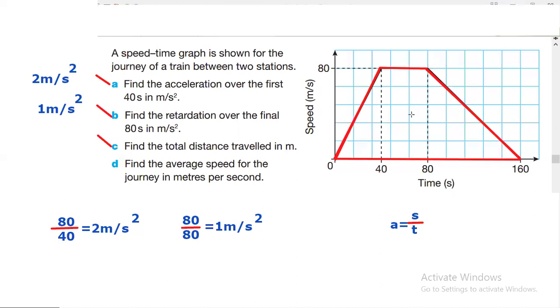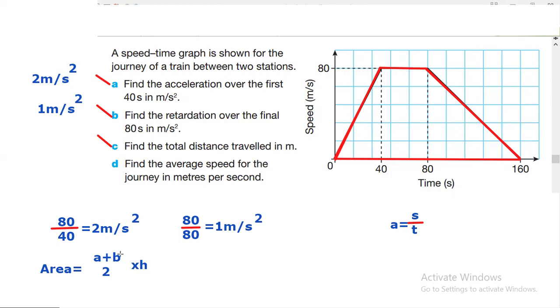This means that if I find the area, I have found the distance. Now, we know that the shape is a trapezium, and we know the formula of the area of the trapezium. Let's write the formula here. The trapezium area, let's call it A, equals (a plus b) divided by 2, and then multiplied by the height.